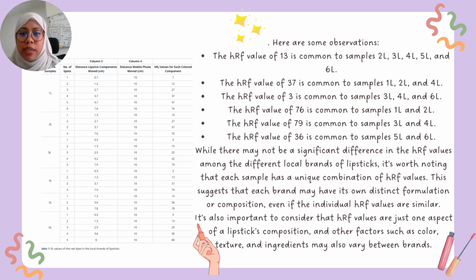Next, for the unique combination of HRF values, although there may not be a significant difference in HRF values among local brands, each sample has a unique combination of HRF values. This suggests that each brand may have its own distinct formulation or composition, even if the individual HRF values are similar. Other factors to consider when buying a lipstick: it's essential to remember that HRF values are just one aspect of a lipstick's composition. Other factors such as color, texture, and ingredients may also vary between brands. These differences could impact the overall performance and characteristics of each lipstick.